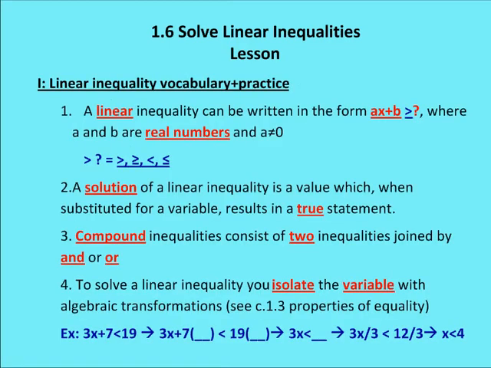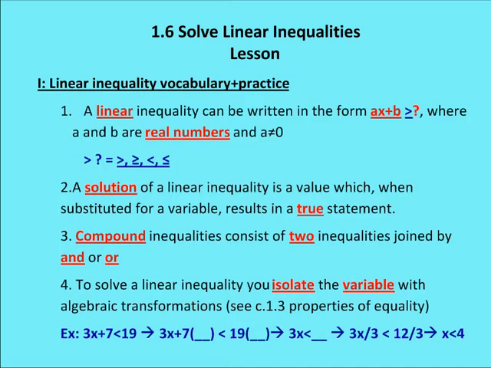First, we're going to solve a linear inequality. We're going to isolate the variable with algebraic transformations. That's something that we've been handling over the past couple of sections. We're going to use the properties of equality to solve, and you would handle it very similarly to how you would handle an equation, where the inequality symbol just changes to an equal sign. In later sections, we'll go into some issues that you might run into with negative values and how to manage having negative coefficients for the variable in a linear inequality.